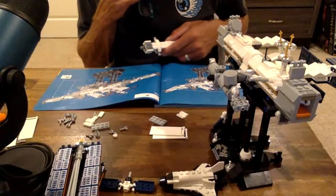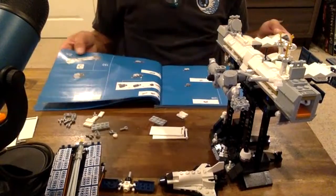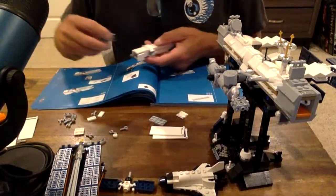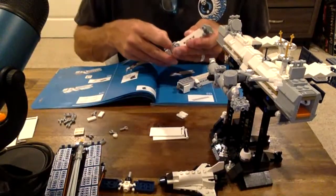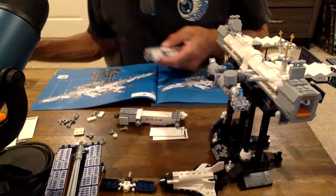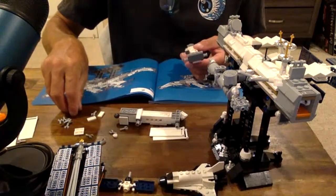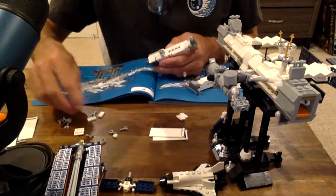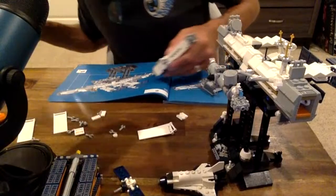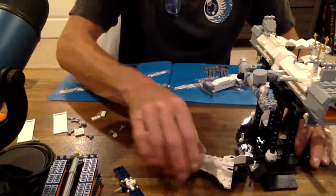All right. I don't know why they don't have you put this part on. Wait, am I missing a... I missed a part, dude. I wasn't paying attention. Skipped a part. Fail. Skipping ahead. I wasn't focused. I wasn't in the zone, man. I don't know why they don't have you put these parts on right now. Why would you put them on after you click this whole thing together? I don't quite get that. I'm going to do that now. Seems like a better program. Uh-oh. One part. I'm hoping there's an extra. I seem to be short.